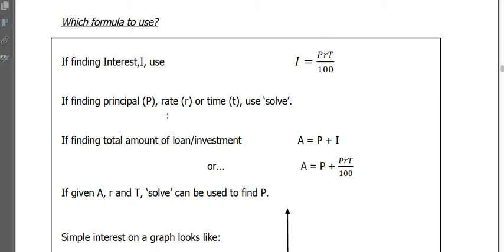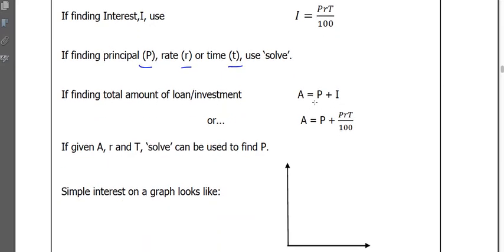Now, obviously, we can rearrange this interest formula. Therefore, we can find, for example, the principal, we can find the rate, or we can find the time period of a loan or an investment. Because we have a calculator that does solve, there's no need to rearrange. We can just substitute values into this rule, and whatever's unknown, we can solve for that. So we'll do a couple of problems in a moment where we have to do that.